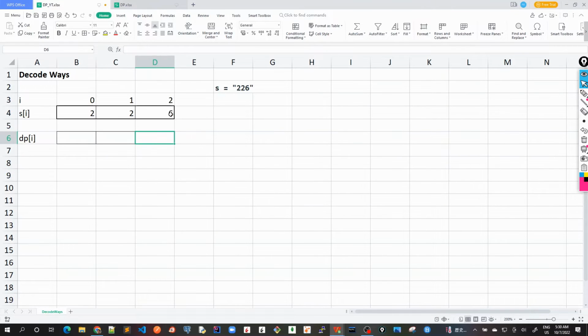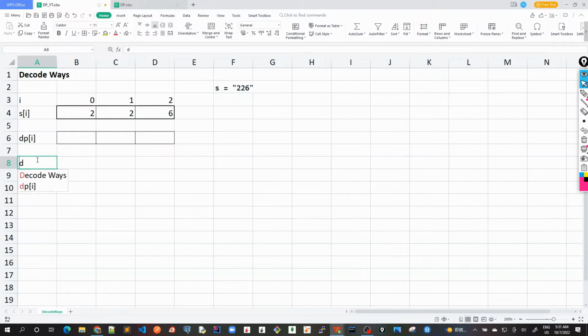Okay, so we'll start with the last. As we have done with the previous bottom-up approach, we start with the base case and then move up to the higher cases and try to see whether we can reuse the solutions of the sub-problems that we have already solved, or whether there is any pattern or algorithm which can be used. So I'll start with the last index, index 6. We will keep on moving until we find the final solution at dp of 0.